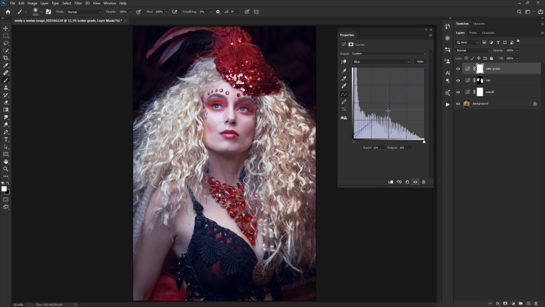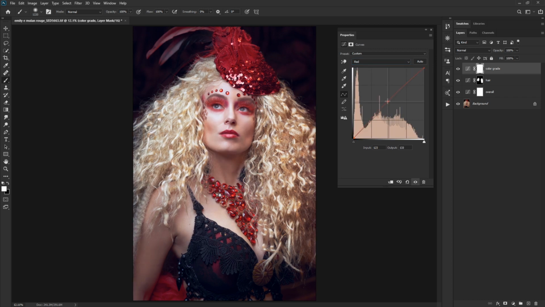If we go down too far, it gets too yellow. So I'm going to put that point right there and help guard this curve from being disturbed too much by my goofing around down here. Okay, and then I'm going to go and look at the red channel.